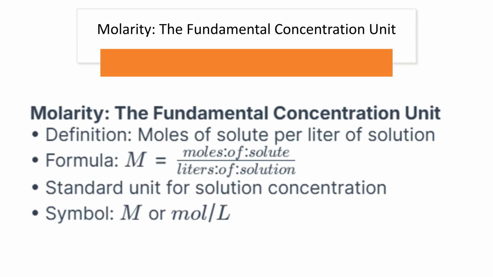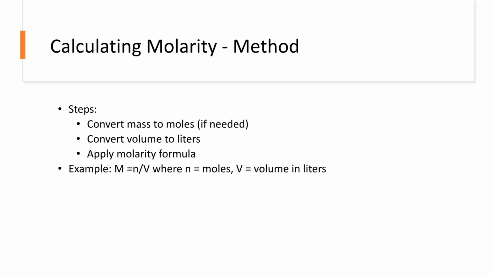Molarity is the fundamental concentration unit. It is defined as the number of moles of solute dissolved per liter of solution. To calculate molarity, convert mass to moles if needed, convert volume to liters, and apply the molarity formula. M equals n divided by V, where n is moles and V is volume in liters.